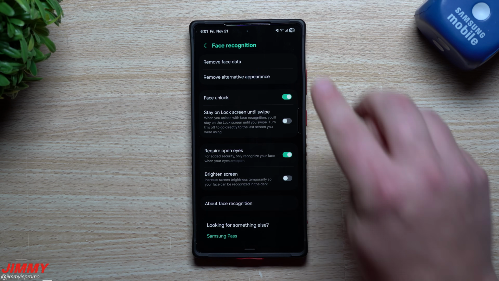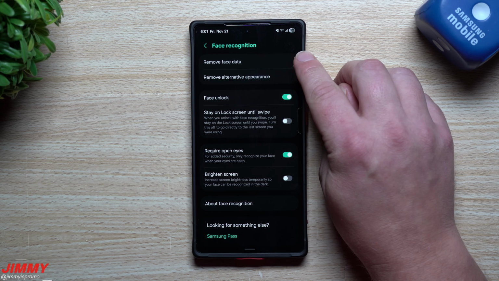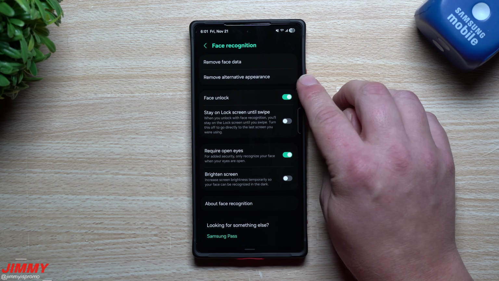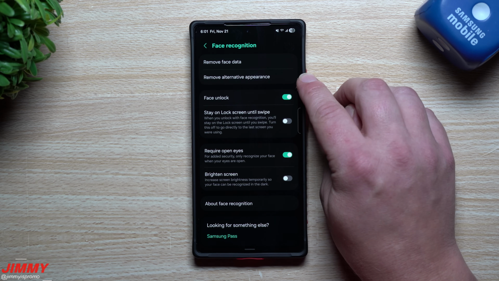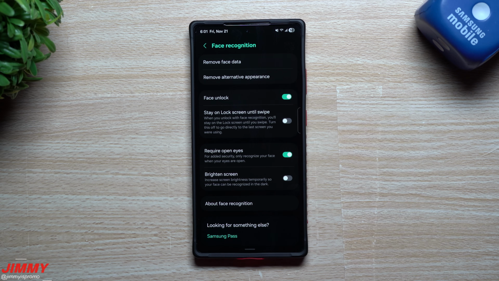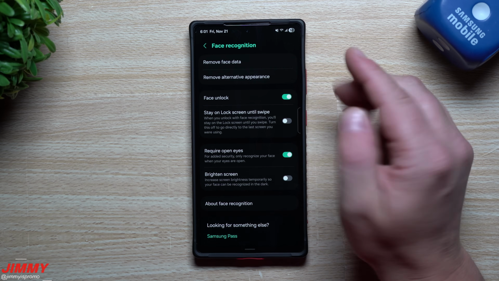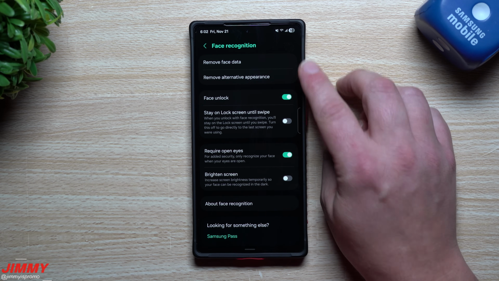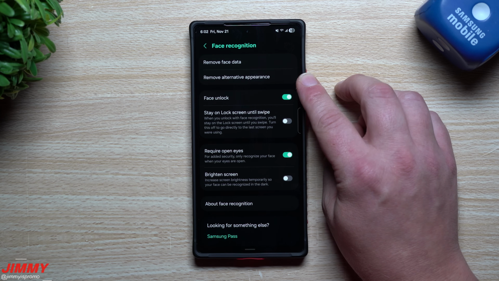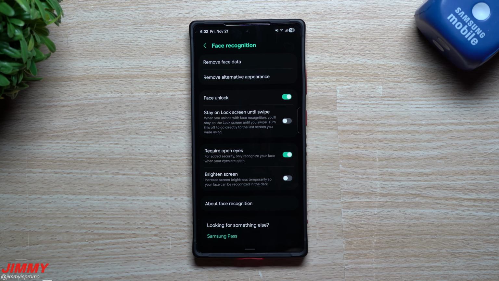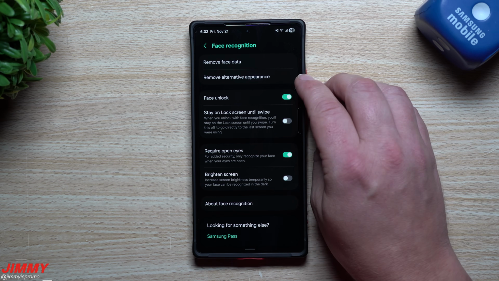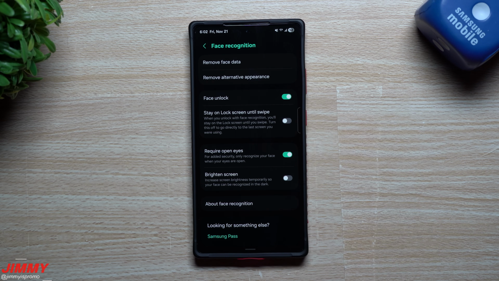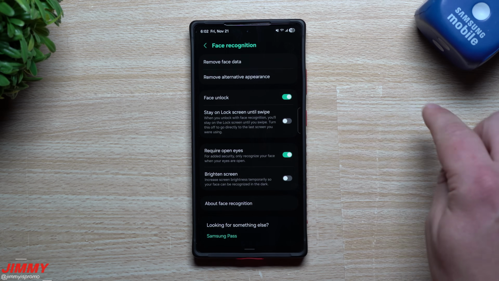Now, on your phone, it's going to probably state this: remove face data, and then maybe add alternate appearance. That is where you tap that, and then you retake your image when you're looking different. So if you initially set it up completely barefaced, then you'd be able to go down here, add in that alternate appearance, throw on your makeup or throw on your glasses, your hat, whatever, and then you just put in another face recognition. Again, it's just an alternate appearance of you.